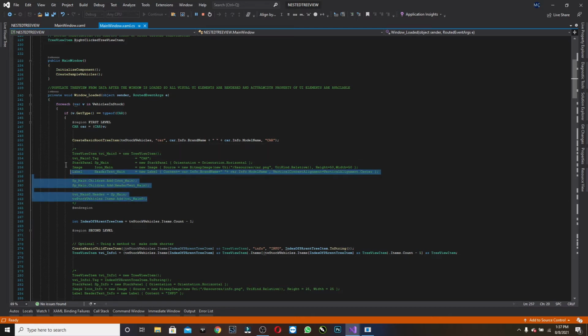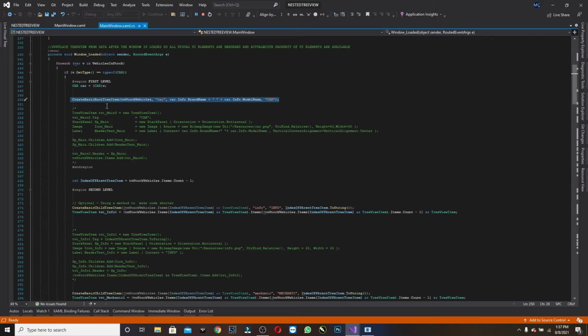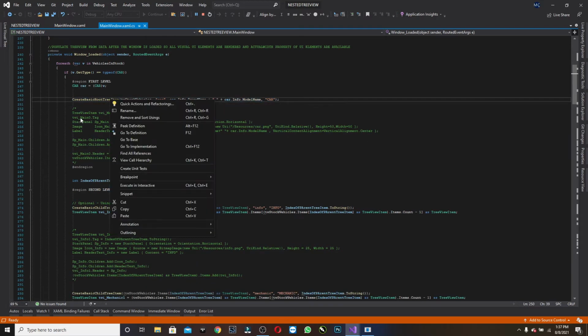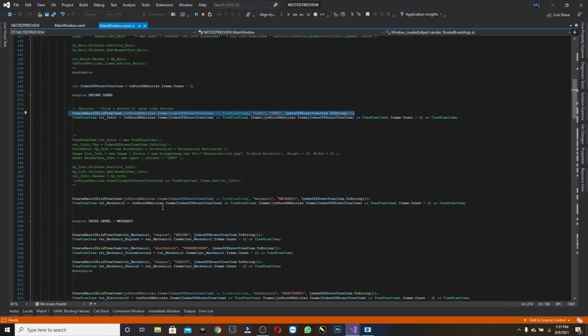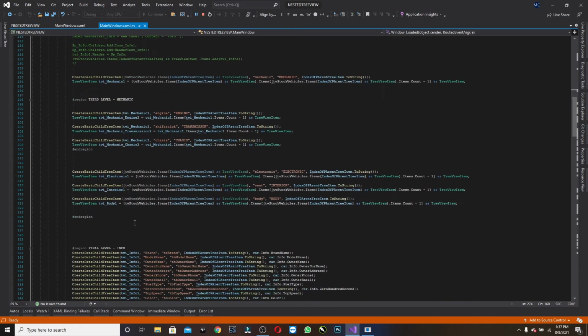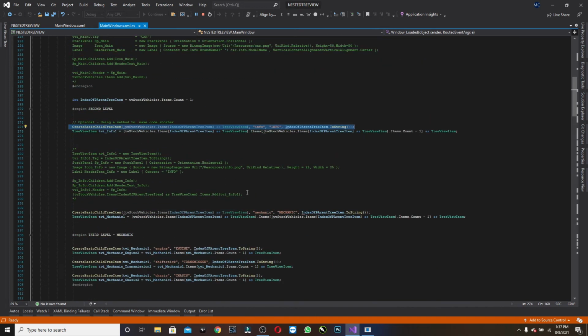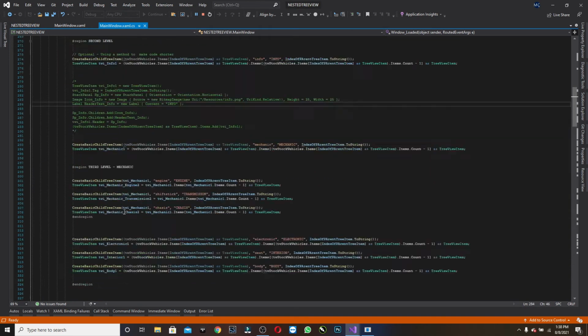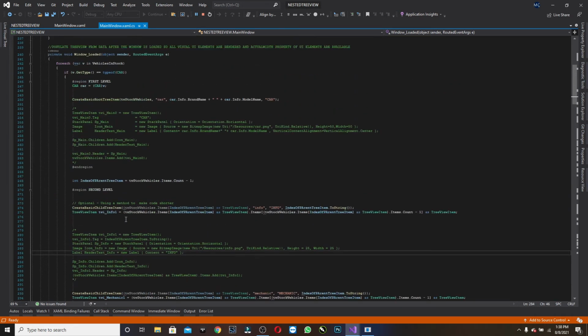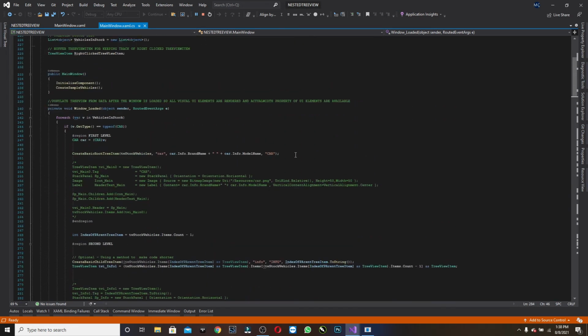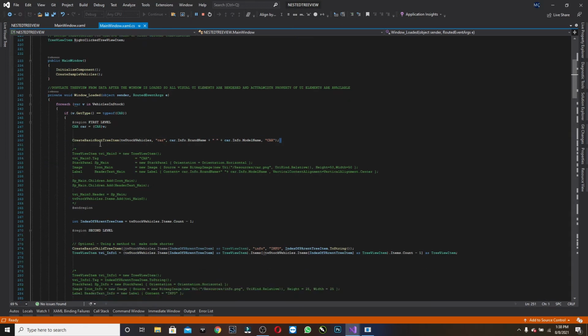Instead of writing this code, which we saw, I just write one line and it just creates me one root Treeview item. I did the same for child nodes, because for each child node I have to write the same block again. So it's not necessary. I just created a method to save me the time from writing all of this.